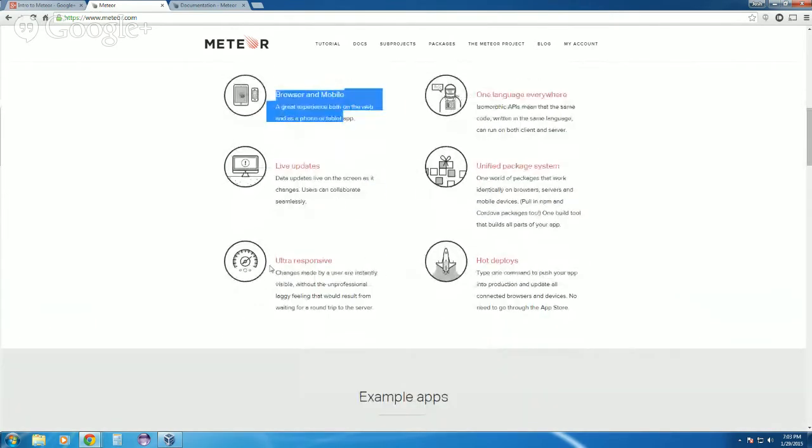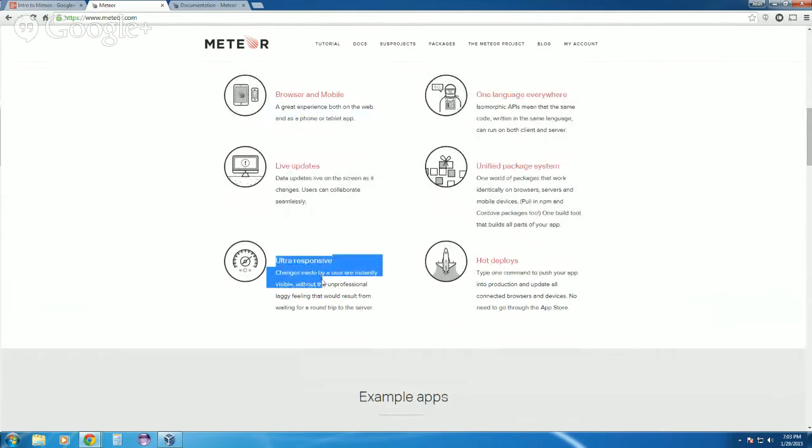And because they do so much, every time you make a change in the client, it's going to the server and updating all the others. They had this problem where your app would appear laggy if you waited for it to go all the way to the server to say, yeah, this is how it is, and then update your client again. So they actually guess. They run the same code on the client, and then if the server says that the client did wrong, later it patches up the data. So it feels really responsive.